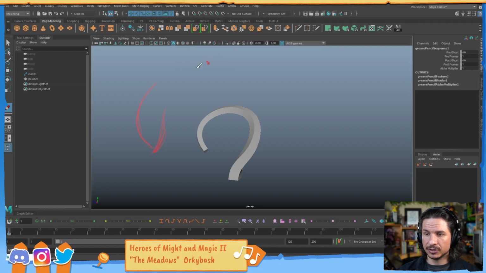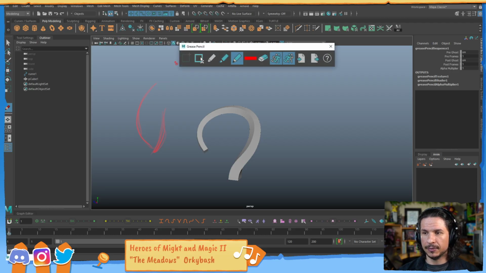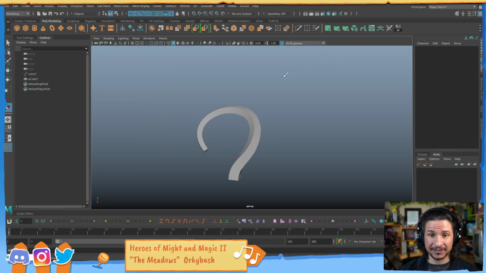Now, I actually don't use Maya's grease pencil tool that often. I will be blunt and just say that it is not very good. It's okay for certain things, but when you have to make more complex animations with it or use it for anything that requires a little bit more precision, it's just not really that good.